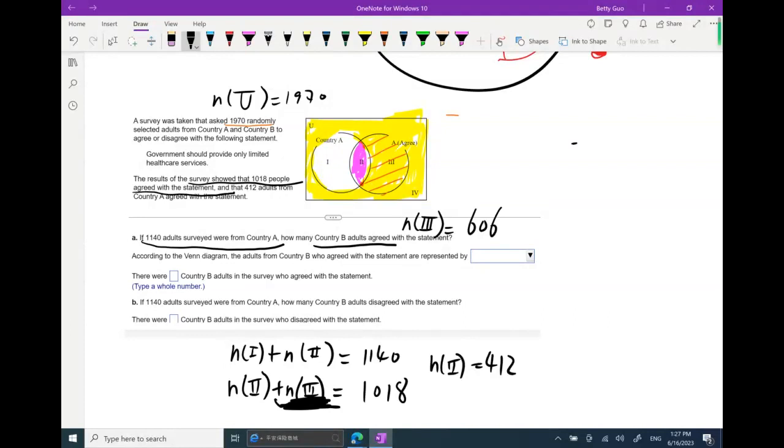Because the results of the survey showed that 1018 people agreed with the statement, region 2 and region 3 together is 1018. And 412 adults from A agree, so region 2 has 412. That makes region 3 606. Let's enter that.